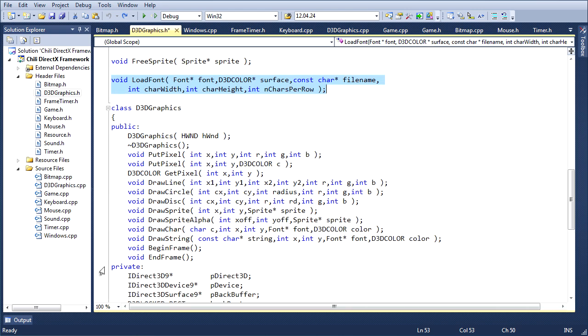So the first thing we're going to do is create a class for surfaces. Up until now, the way we represented a surface was just an array of D3D color values, and we referred to an array of D3D color values as a surface.